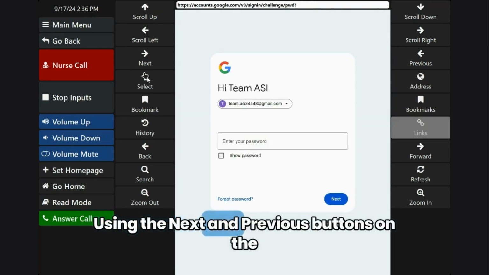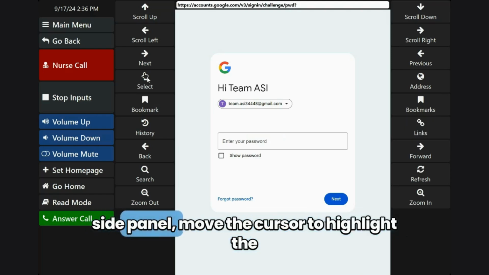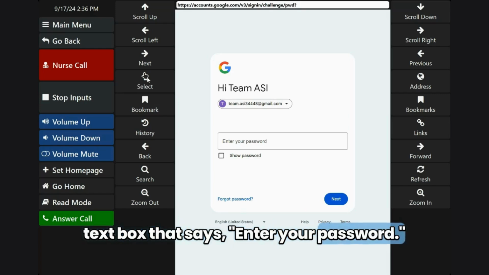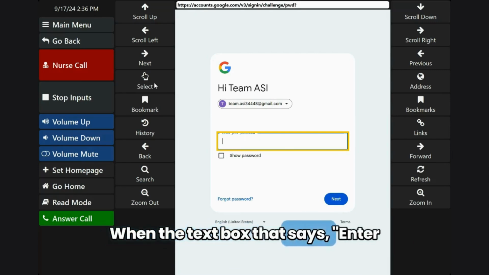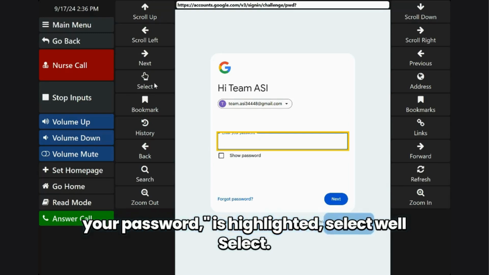Using the Next and Previous buttons on the side panel, move the cursor to highlight the text box that says Enter your password. When the text box that says Enter your password is highlighted, select.